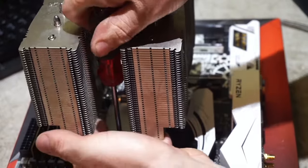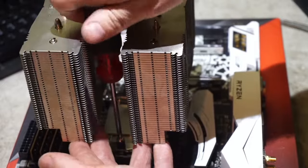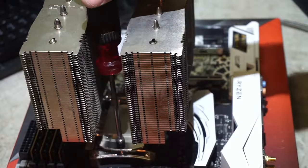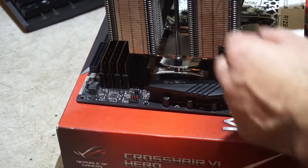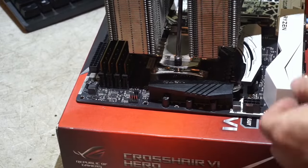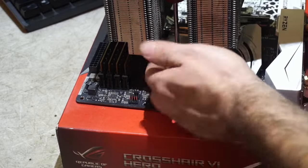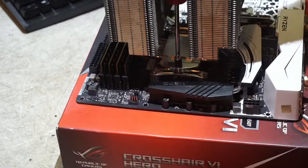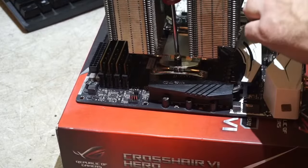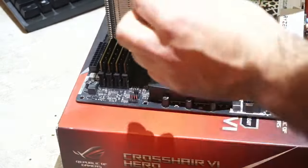And then that way I can push as hard as I need to loosen the screw, but without bending the motherboard, which I've bent motherboards like that before, not permanently, but I have bent them like that before without damaging them, but you don't want to do it if you don't have to. So both of the screws come out, or I guess they're technically captive screws. It's part of this whole assembly. So you pull that off.